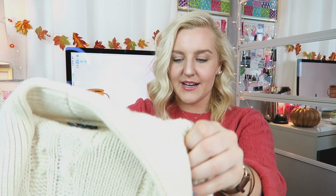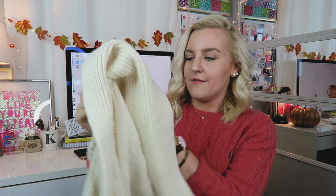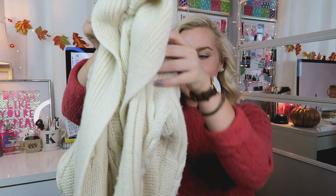And then another one of my chunky sweaters. Oh my god, this one is so big. But this is a cardigan. I have been obsessed with cardigans. I feel like I'm going to be wearing them a ton this season. And this one, I can't remember where I got it from, but it is just so big and it has all those details in it and it's so warm. It's wool, so it's really warm and you might be sweating to death if it's hot, but I love it. And I also have been loving this cream color.